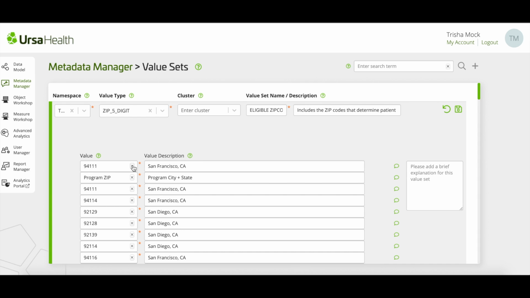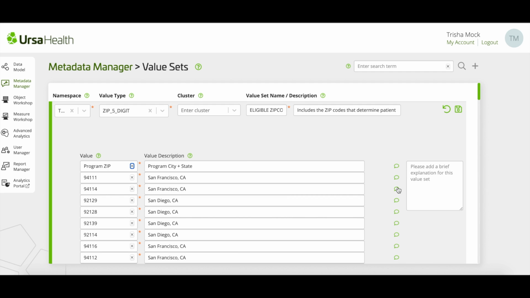Now, I'm going to go ahead and delete this zip code that I entered manually, the 94111 San Francisco, so that we don't have a duplicate value when I go to save this. Now, if you'd like, you can enter a comment by clicking the comment icon to the right of each value set. Our value set doesn't require any additional explanation at this point, so we don't need to enter any comments.